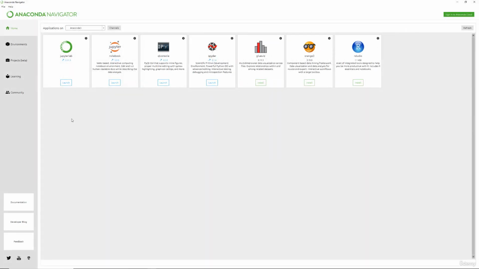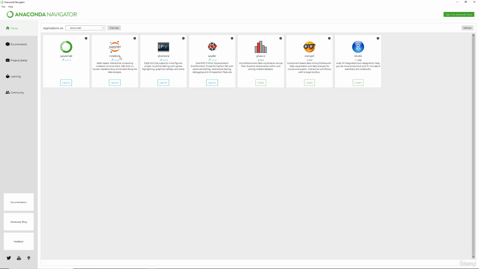Upon the Anaconda Navigator opening, you should see a bunch of applications show up. And essentially, this is a really convenient way of opening up your development environments. And you'll notice that Anaconda actually comes with several development environments already included. It comes with Jupyter Lab, Jupyter Notebook, Spyder, Qt Console, and more. The one we're going to be using in this course is the Jupyter Notebook. Keep in mind there's a Jupyter Lab, which looks really similar, but we'll actually be using a Jupyter Notebook. And as I keep mentioning, you're free to use any development environment you choose. But we'll be using Jupyter Notebook.